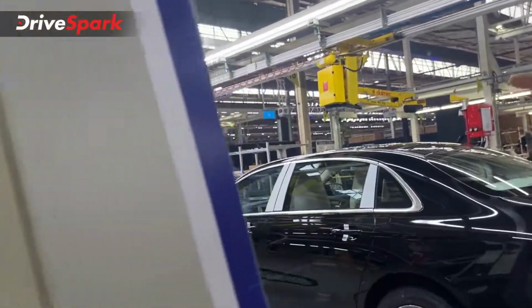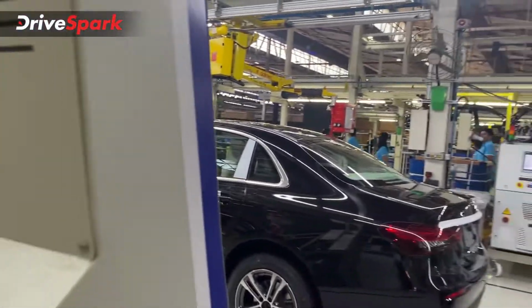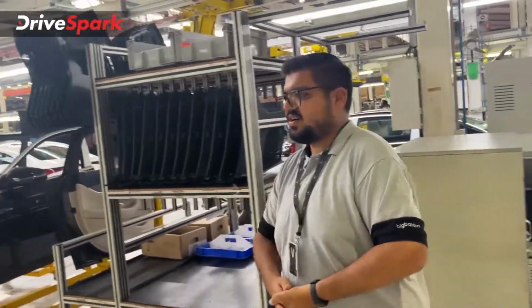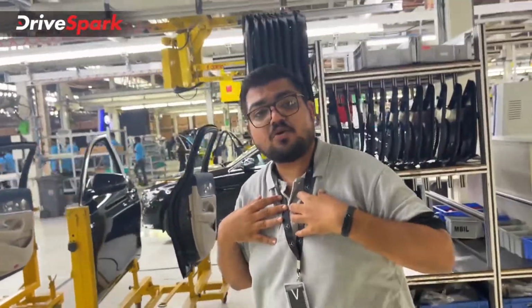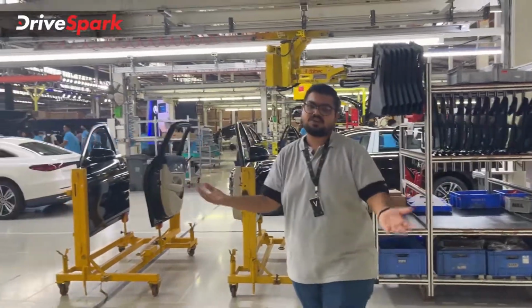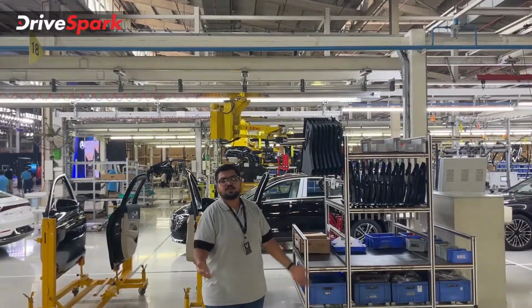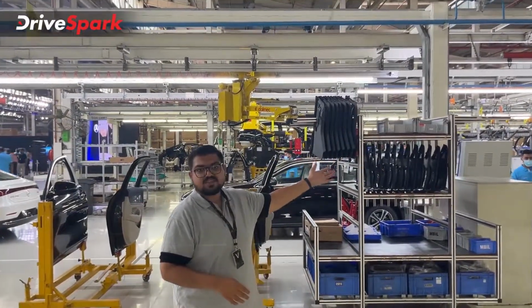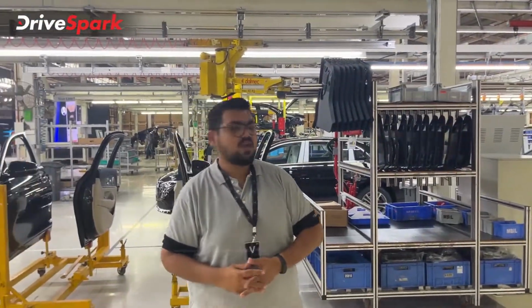As you can see, the car right there is going to be the first EQS that is being rolled out of India finally. So this was our short and very interesting take. It was certainly overwhelming and interesting for me because I love production plants, and Mercedes was sweet enough to open up this particular facility to the people and let them see what they do and how they do the stuff. I hope that I explained well in this video.